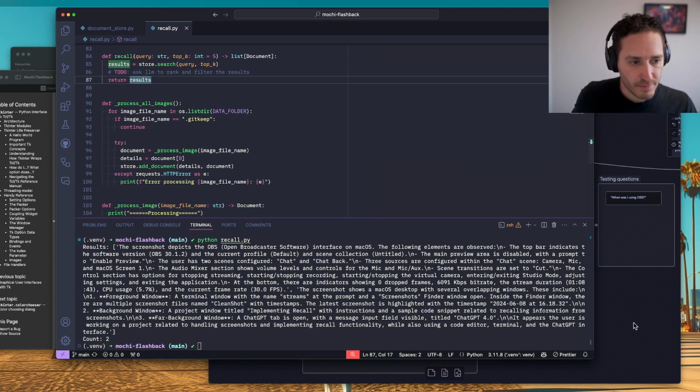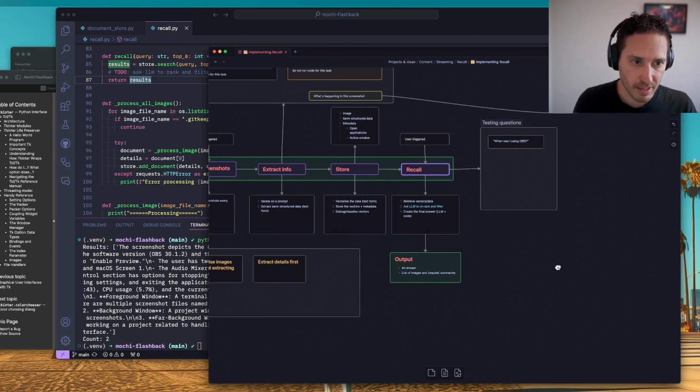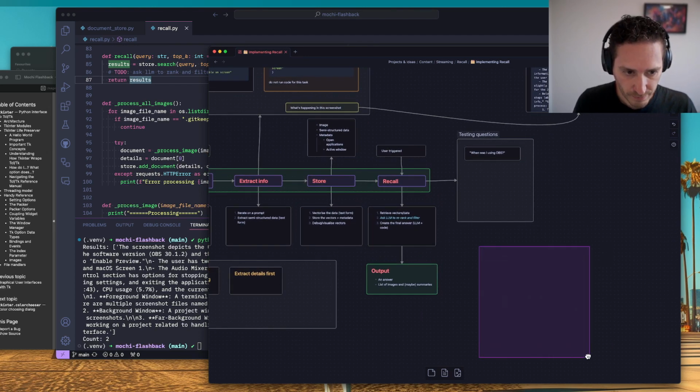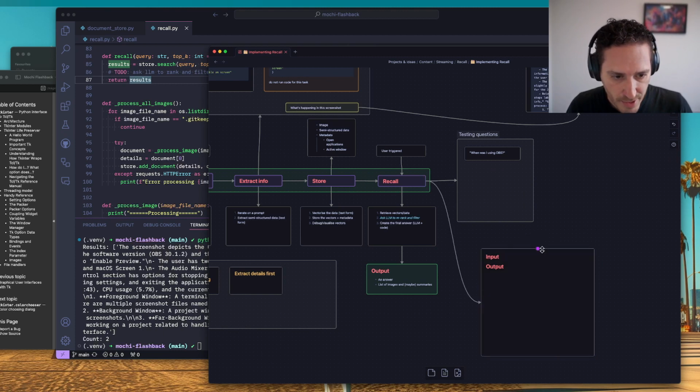So today, maybe I'm going to start with this bit. Let's think a little bit more about the output. On the recall stage, the inputs, I like putting arrows.